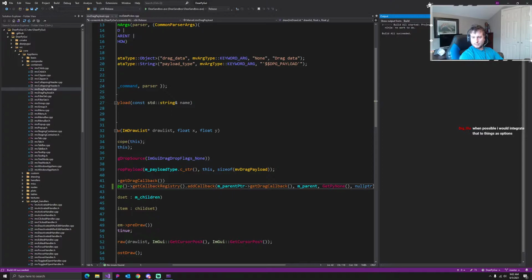When possible, I would integrate that into things as options. The only reason I was bringing that up is it would have to be custom regardless of what we did. And the truth is that we'd be using the same API, now that we've pretty much exposed all of ImGui, plus a ton, that we're working with. Yeah, I agree. Alan would definitely have some input.